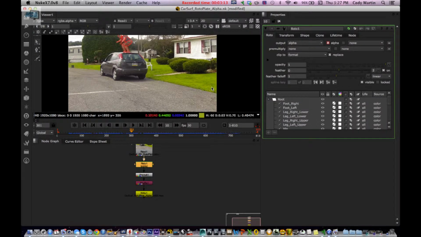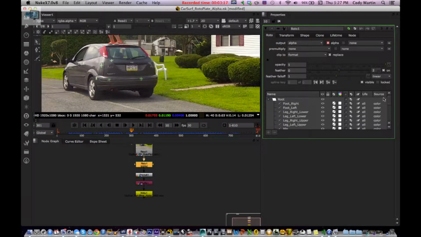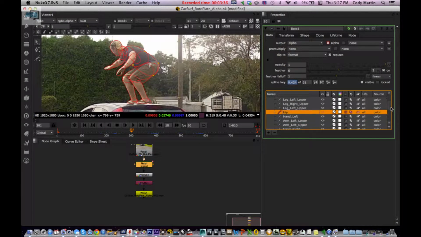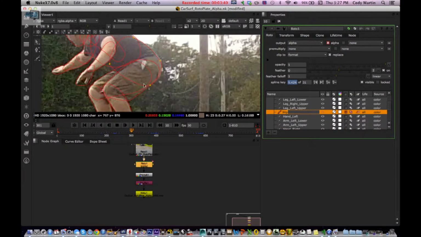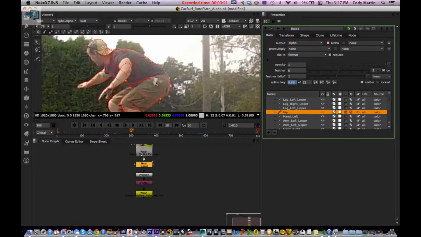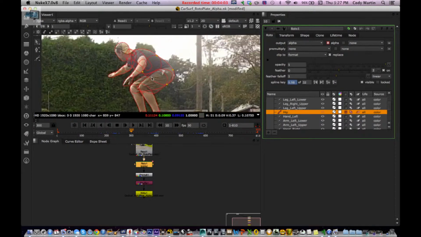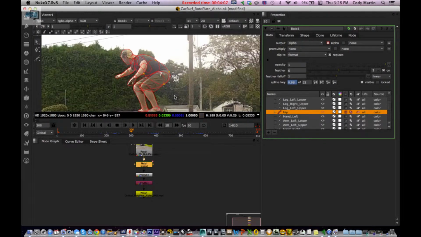Now what I did was added roto shapes to this, which as you can see right here, I have it all labeled. I had a roto shape for each major part of the body and some other coverage things. Now, what a roto shape is, you use a Bezier curve, which is this right here, and you actually draw out the part that you want to be seen in the shot. So, for example, the hip right here. See, it's 4 points, and you curve the points right here and move it around, and make sure you're outlining the shape that you want. It's good to do it in pieces because it's much easier to track simple shapes than it is to track, say, the whole body outlined at once, which would look really choppy and be a lot more difficult to track. So as much as this looks a lot more complicated than it has to be, it's actually the easiest way to do it.